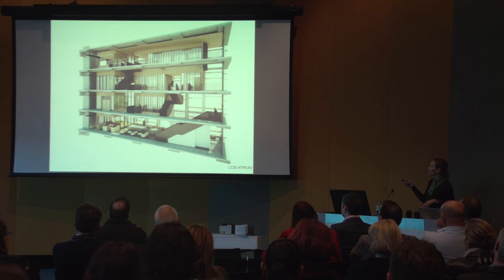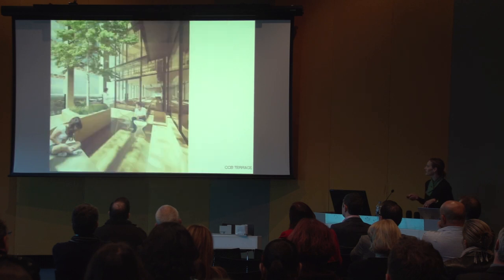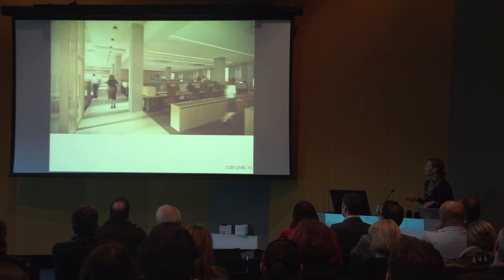The CCB atrium spans four floors — a beautiful tea room and terrace on the ground level with a large seminar room opening out to that, and then a network of stairs, meeting rooms, and collaboration rooms winding up to the major boardroom with laboratories looking straight into that space. The atria include open garden terraces — a really important component, allowing you to be high up in a building and still breathe fresh air, sit outside and enjoy the sun. We've built many study models to make sure we get those spaces right.